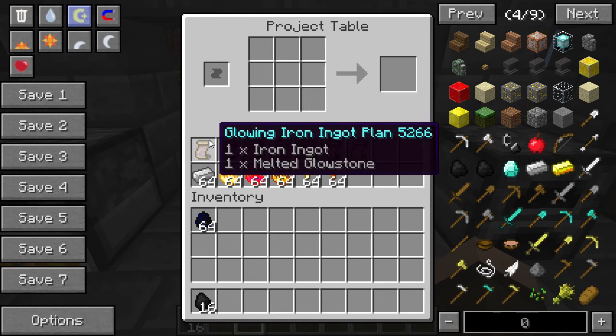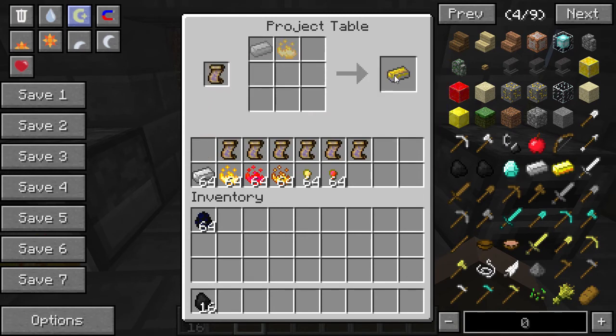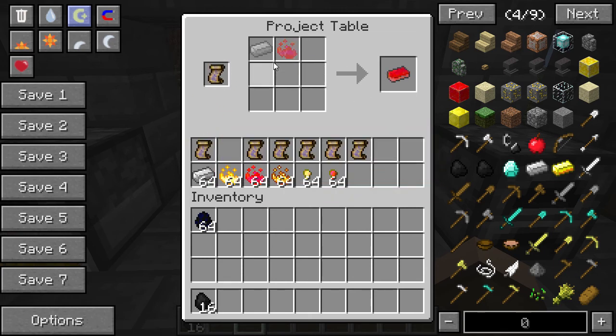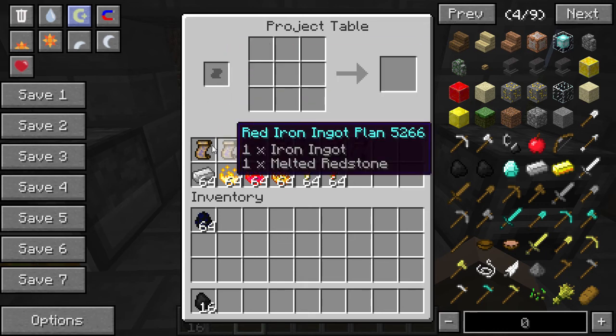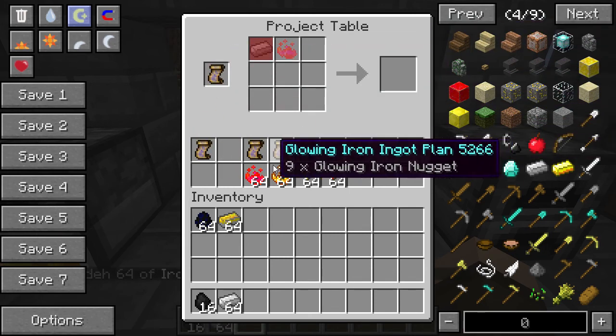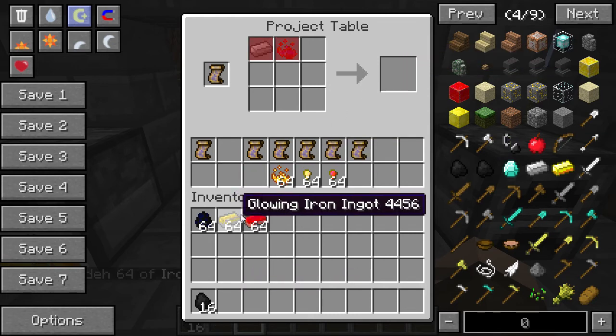Now the first thing you can do with these is you can produce glowing iron ingots by having an iron ingot combined with a piece of melted glowstone dust, or you can produce a red iron ingot, which is essentially the same thing but with a melted redstone. So if I get some of these here. Okay, I need some iron. There we go.